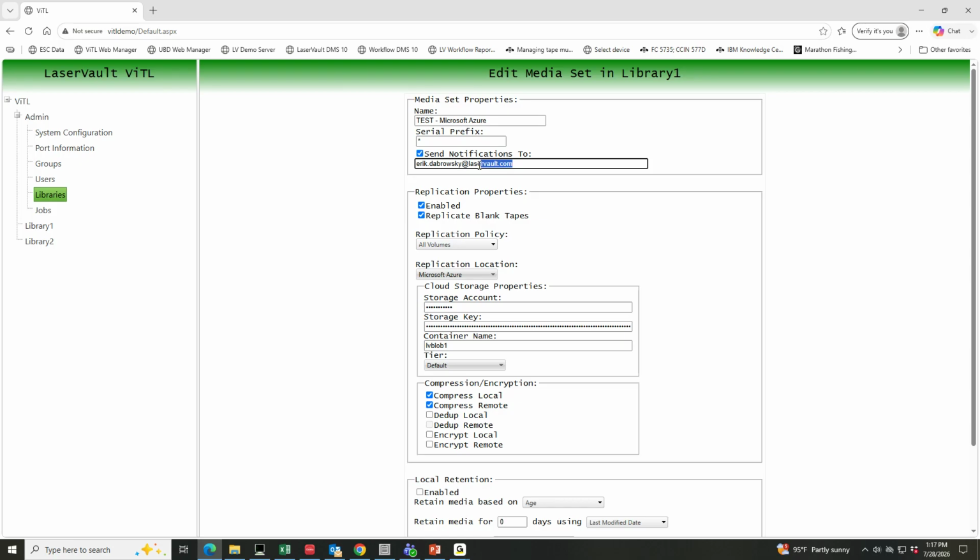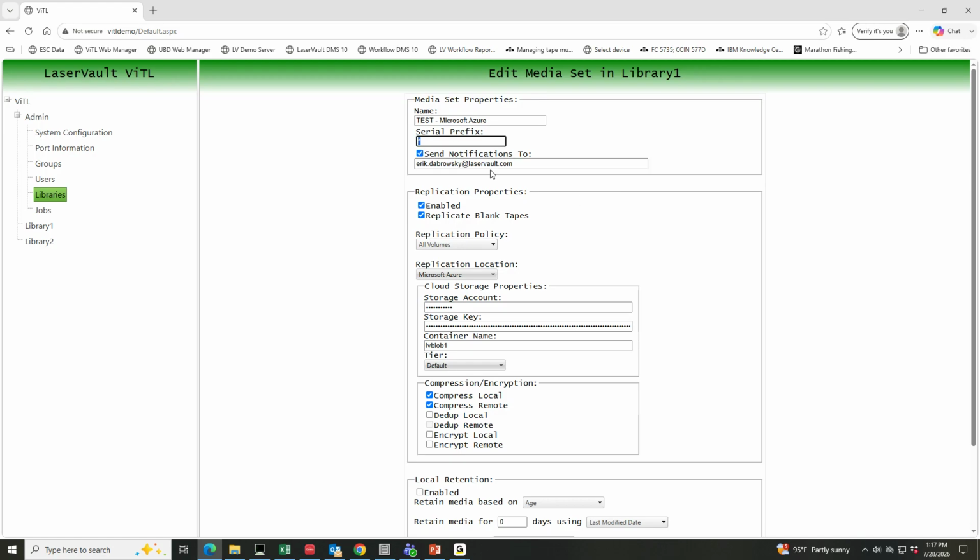You can also set up email notifications to receive emails when replication jobs have started, completed, and if there was an error in network communication between the location and the cloud storage, then you'd get an email of an error on the replication job.